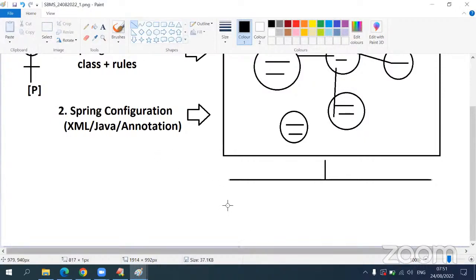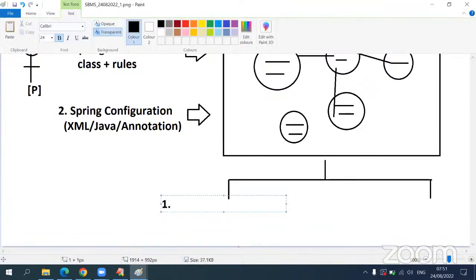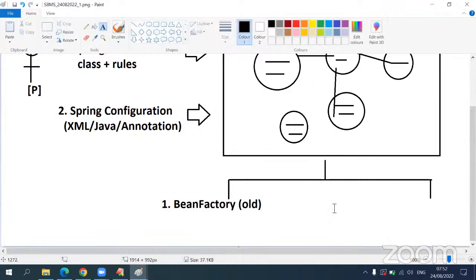I'm going to the next point. The types of containers are actually two. One is called legacy, the old container, and the second one is the new container. That is called IOC. I'll come to that. The first container is called Bean Factory. It's an interface, the old legacy container.